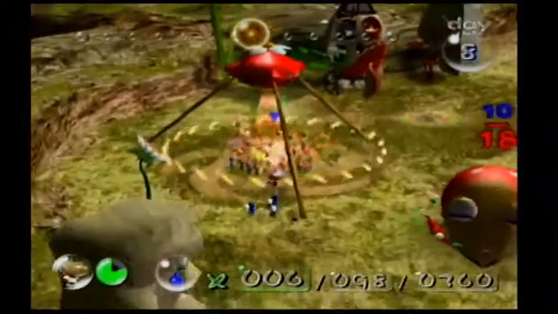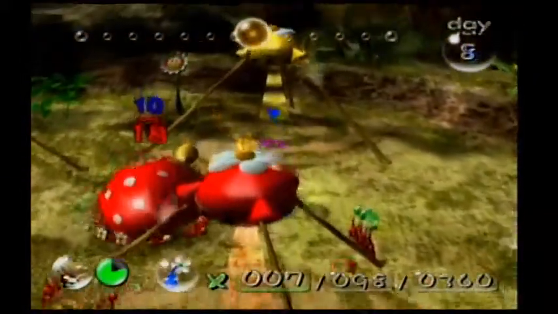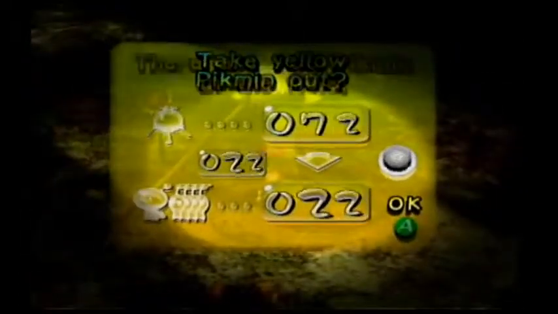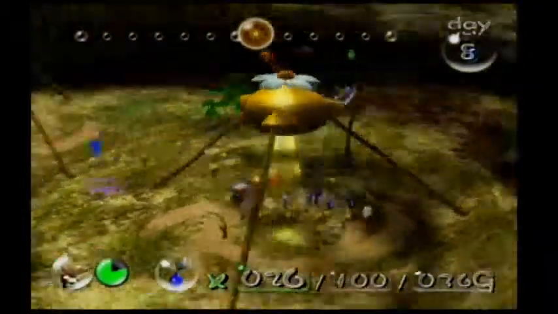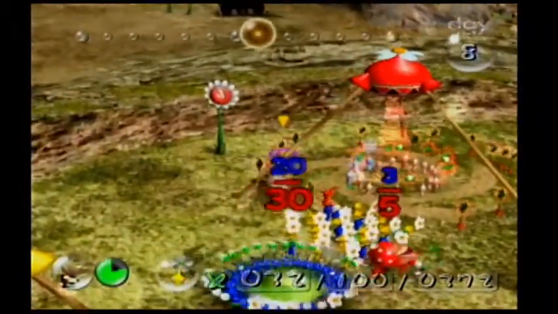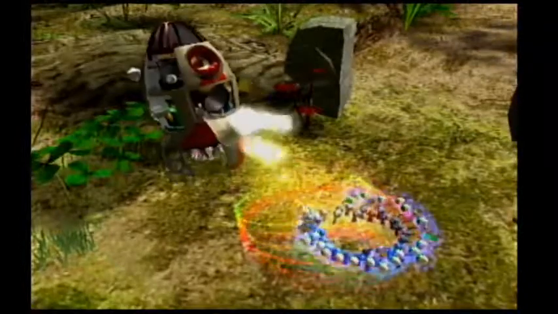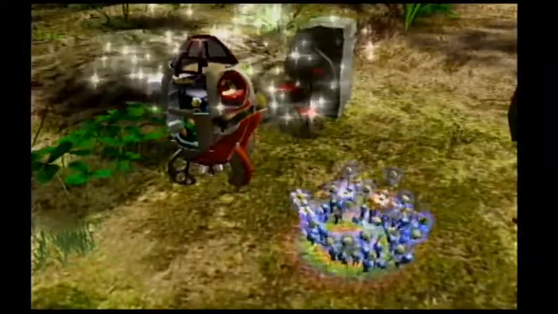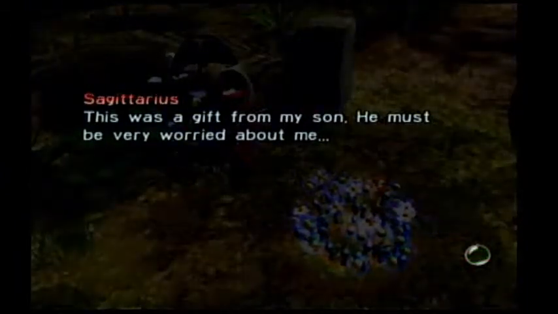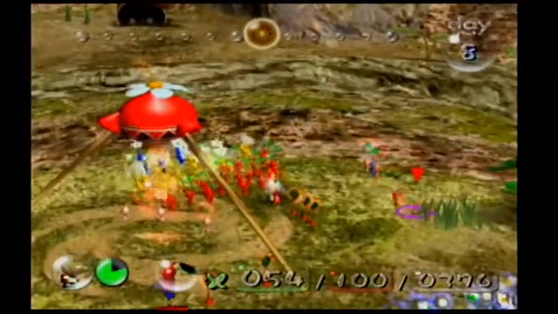Okay, I'm going to reproportion my troops now. Yay. I love that the dolphin is designed to shoot little sparkles when it gets a new part back. This was a gift from my son. He must be very worried about me. Yeah, I'm sure he is pretty worried. Oh, I only need one more part to be able to go to the fourth area of the game.